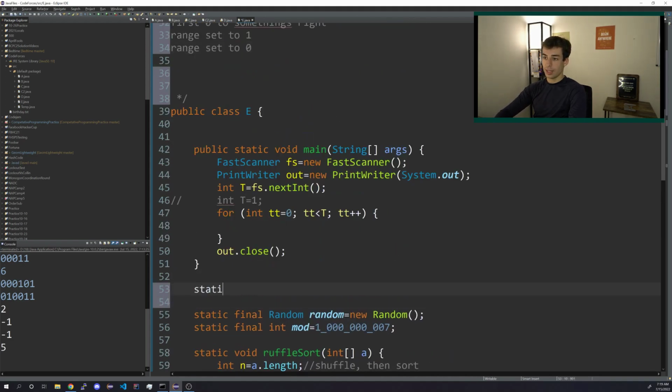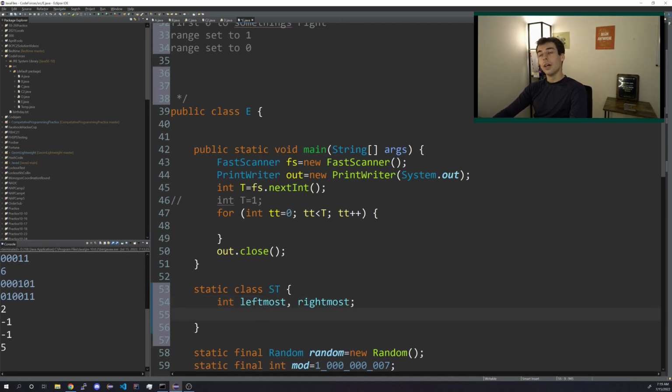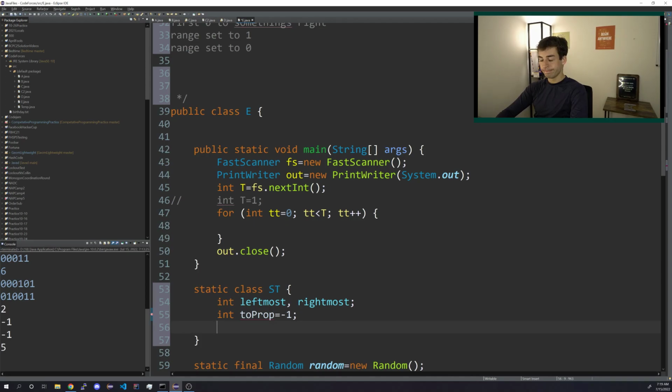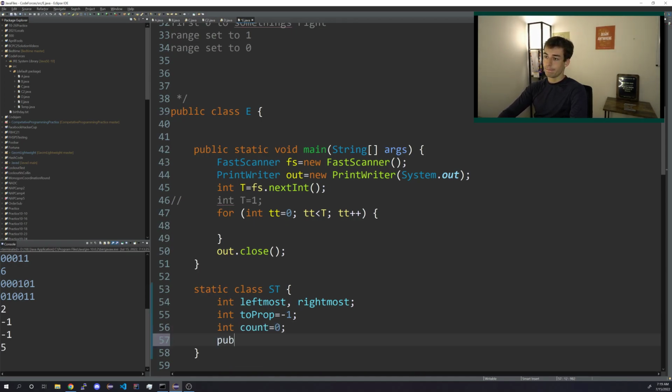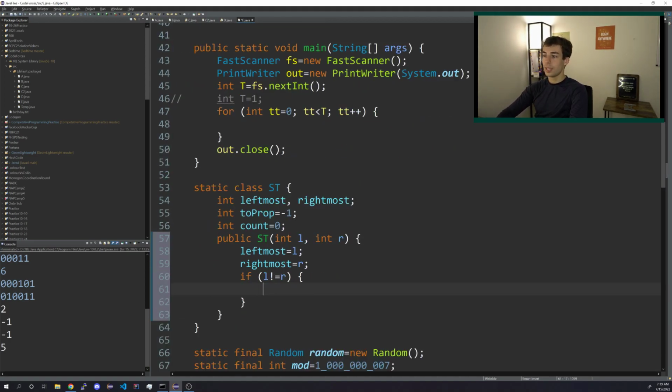Okay, so we can do static class st with leftmost, rightmost. What else do we need? Probably int toProp equals -1, and then int count equals 0. public st. If these aren't the same, then int mid equals L plus R, right shift by 1.